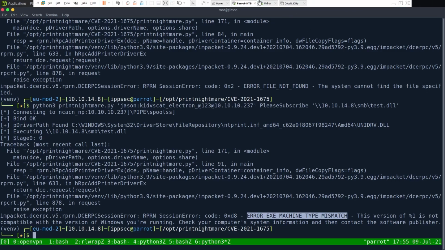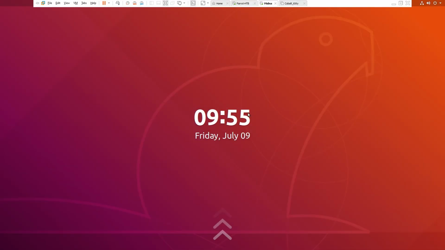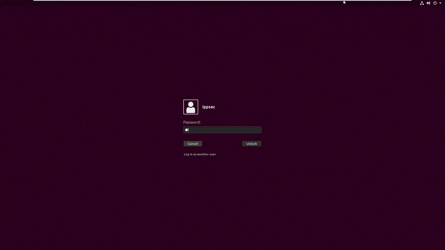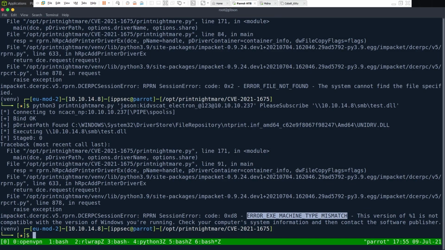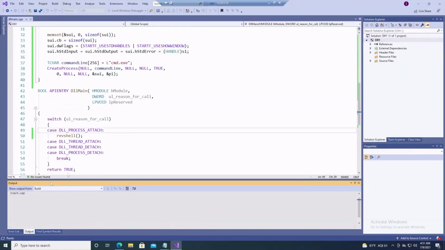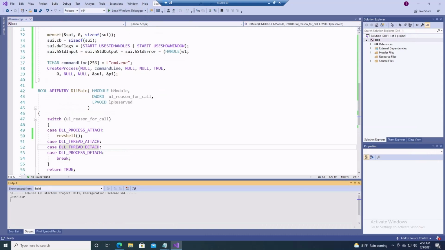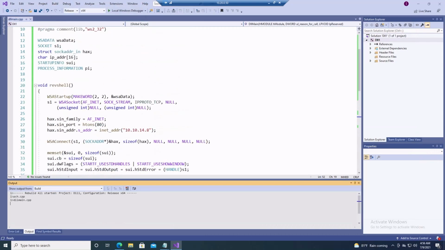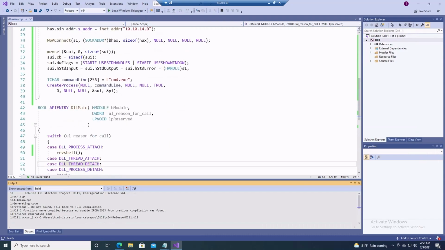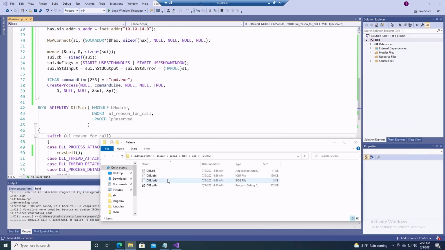So now the third piece of this, since that's not the right machine, is to give it a reverse shell. So let's compile this for 64-bit, bin, rebuild solution, and hopefully this works. Okay, so I can just copy this, and then we just got to copy this DLL to a box.